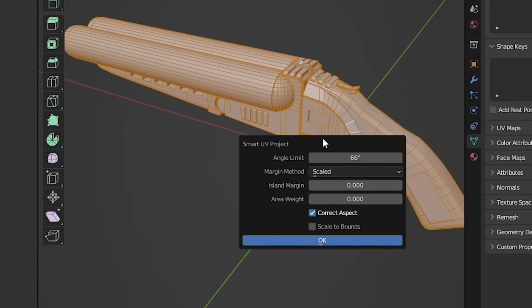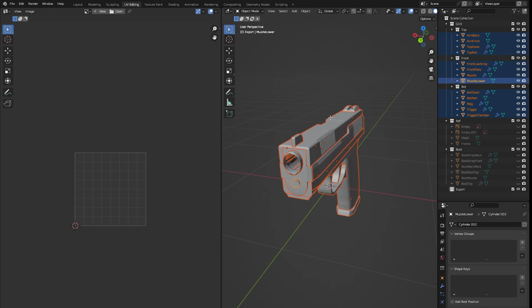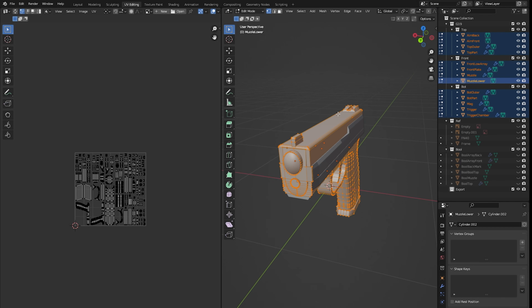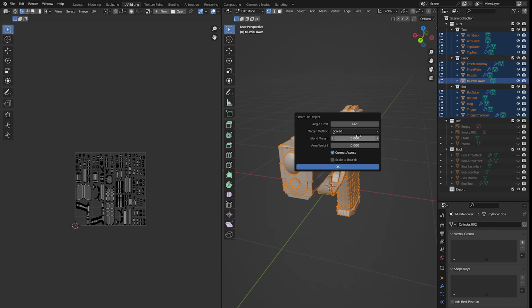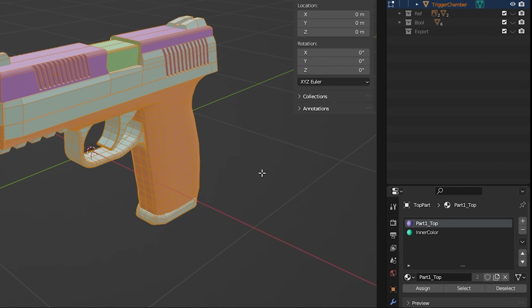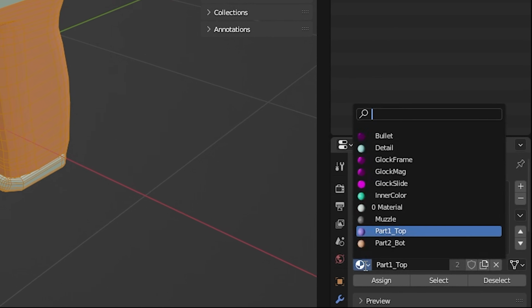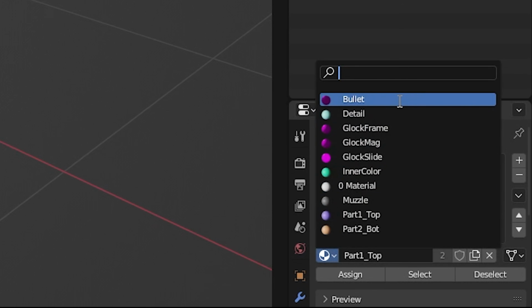generate the UV map. To use this, go to the UV tab, select all the vertices you want to project in edit mode, then press F3 and search for Smart UV Project. I was recommended to set the island margin to around 0.03, and that seems to work well in most cases. I don't create the materials in Blender, but I do assign the material slots in Blender. These slots will be used after exporting the model to Substance Painter.